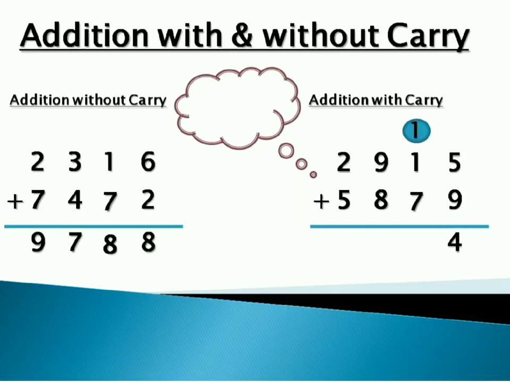1 plus 1 plus 7 is 9. So we will write 9. Next, 9 plus 8, that is 17. So 7 here and 1 as carry. 1 plus 2 plus 5 is 8. So the answer is 8794. Try to solve more examples of addition at home.